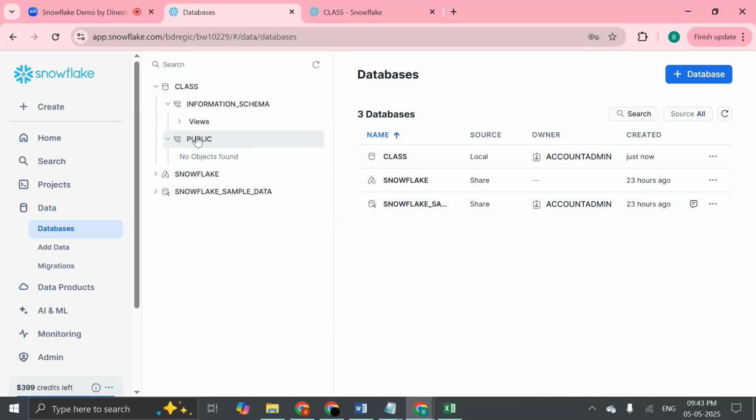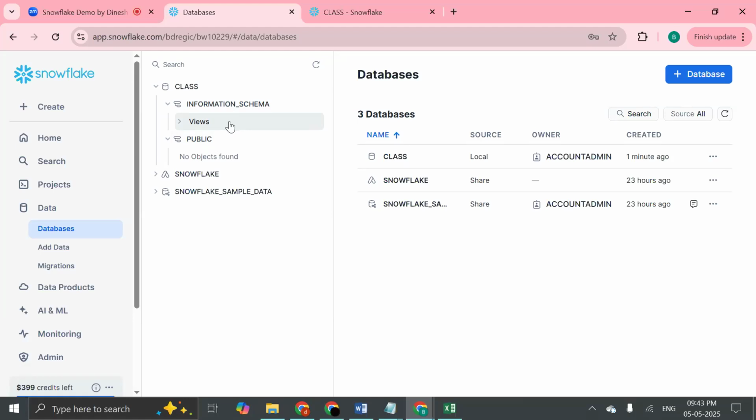We are going to create everything in the public schema. We are not going to do anything on the information schema. It contains information about the objects which you are going to create on public. It means whatever tables and objects you create here, that metadata information will be available in the information schema. Every database has this information schema created by default. Just remember that it contains all the metadata information about those objects.